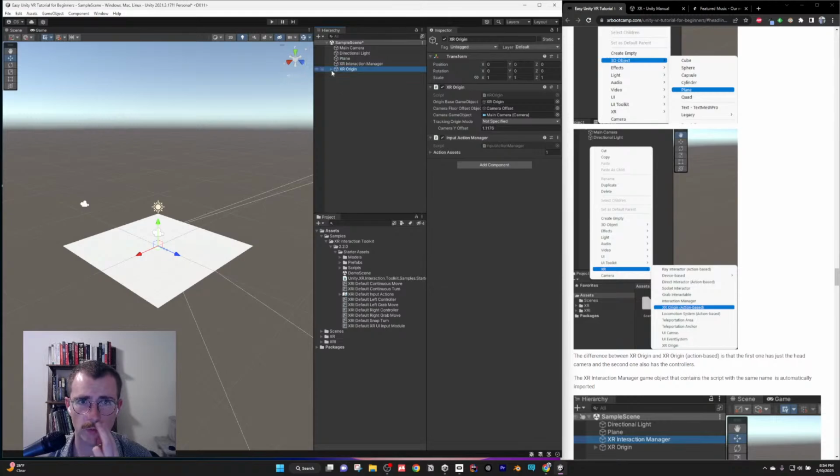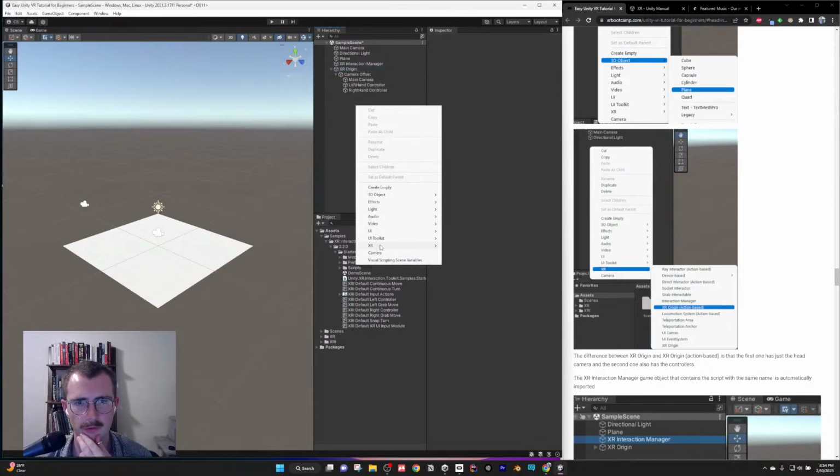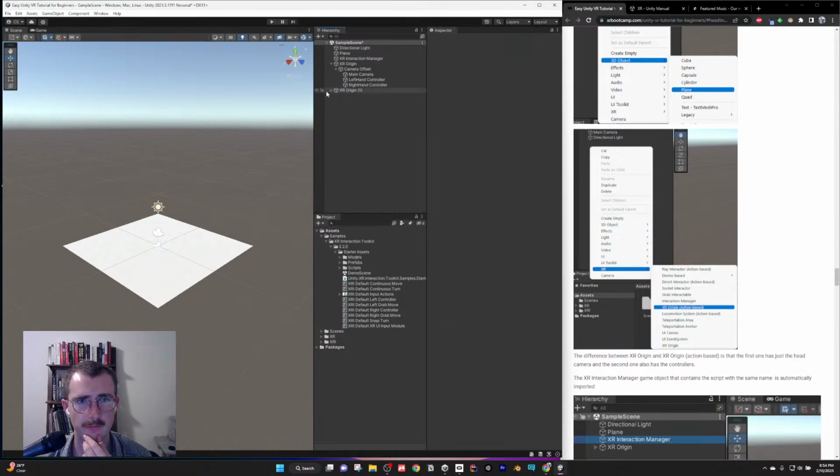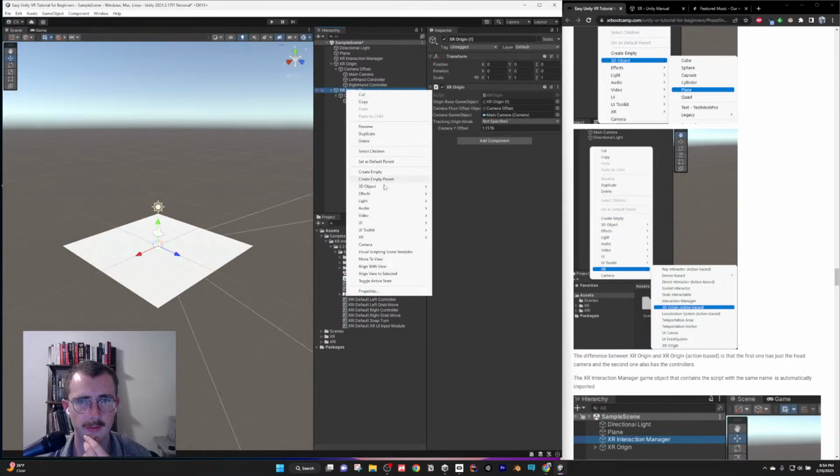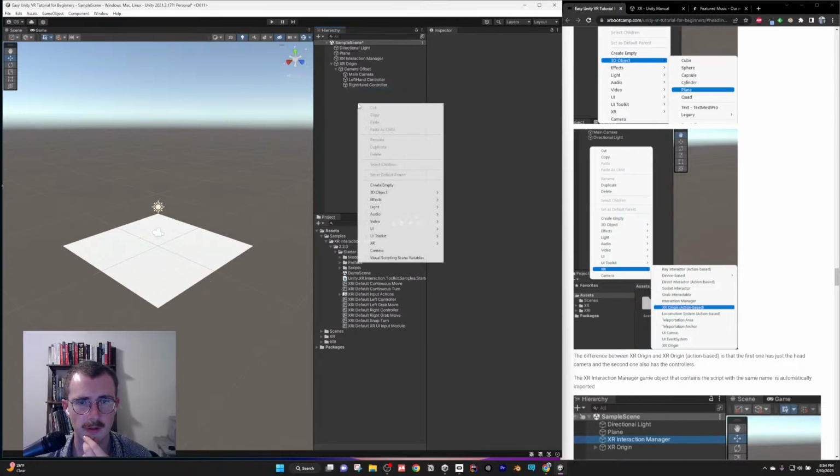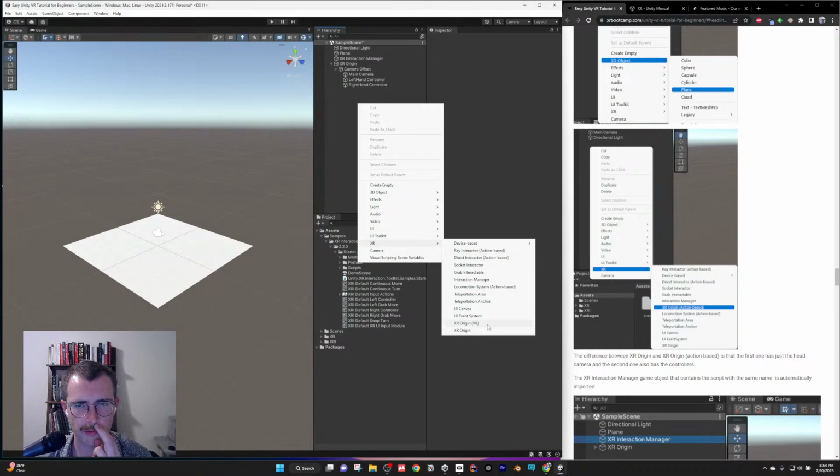It says, okay, let's import both just to see. Wait, what did I do? I want to import both of these.